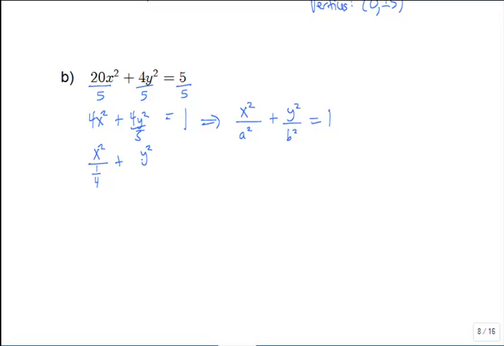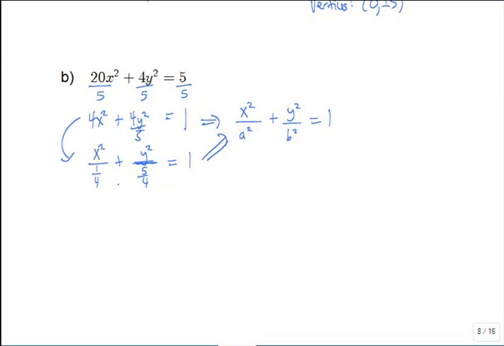This wants to be just a y squared. Right now it's 4/5 times y squared. So I'm going to change that multiplication to division, but in order to change the multiplication to division, you have to change to a reciprocal. So instead of multiplying by 4/5, we're going to divide by the reciprocal 5/4. So this is how we changed our equation so that it looks more like our standard elliptical form.